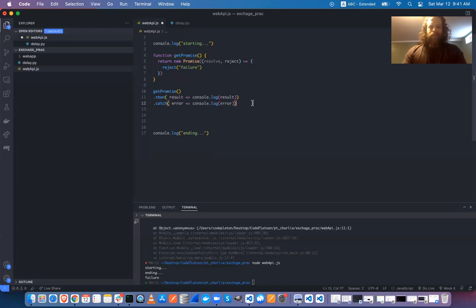Okay, so I have this function, and now I'm going to write the same thing using the newer syntax. So it'll look a little bit different.